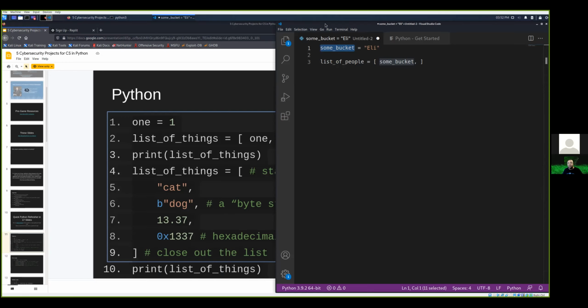There's no law saying you have to do that. So I'm putting some bucket. I'm going to put a second person in my list. I'm going to call the second person Thomas Jefferson. Okay, it doesn't matter. $20 bill. That's what we're looking at here.